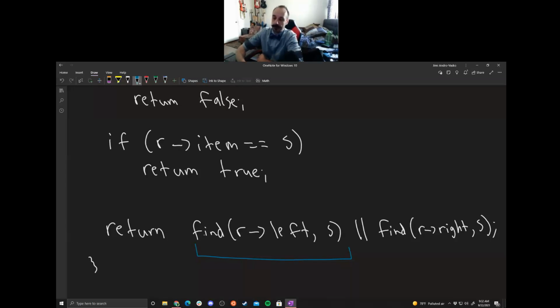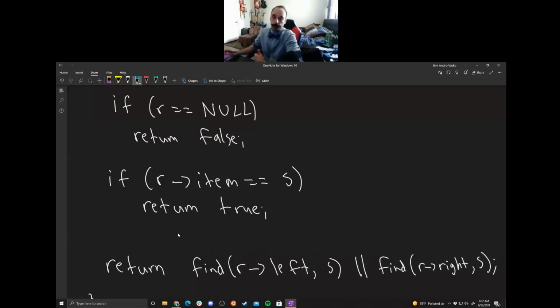If find r left returns false, then we have to try find r right. If it returns false as well, then false or false returns false. If right returns true, then false or true returns true. So we're going to relay these true or false values up the tree. That's going to be our traversal of find element in a binary tree.